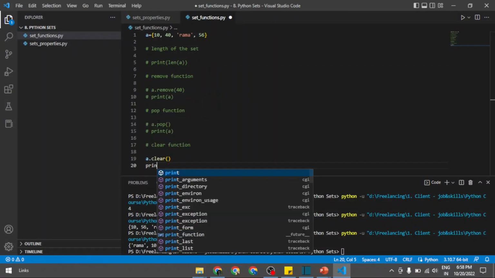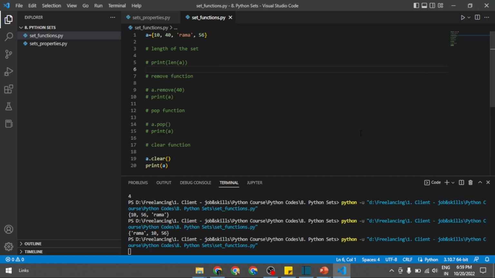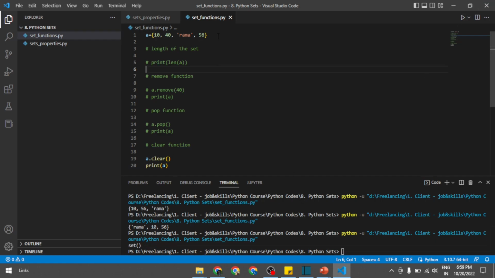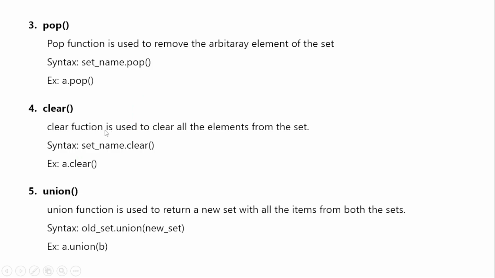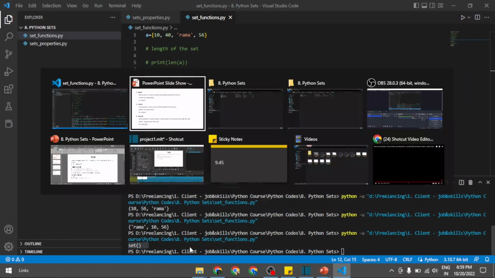Now if I try to print A, all the elements from the set A have been cleared. So that's the property of the clear function. The clear function is used to clear all the elements from the set, and hence when you print A, you are getting an empty set.